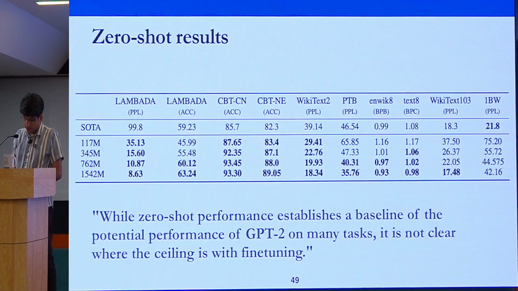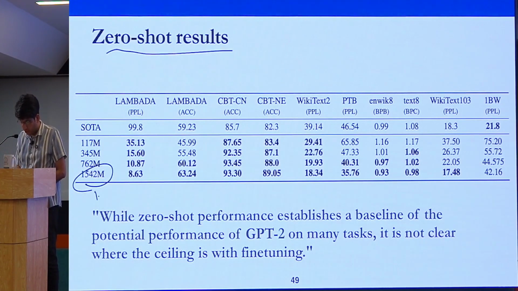So this paper shows some zero-shot results of this 1.5 billion model, and they don't look bad at all. They don't even fine-tune GPT-2 because zero-shot is starting to look interesting. I feel this is when OpenAI realizes that there is a lot of room for scaling here. Few-shot performance is looking good.